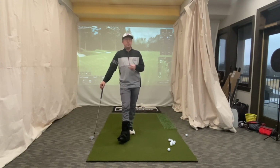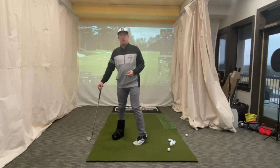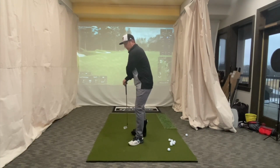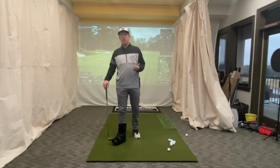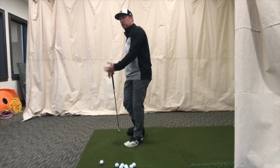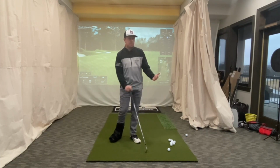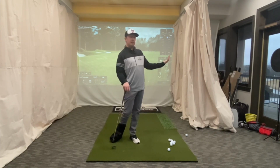So then the other thing to consider is when you release it, and let's say you do get plenty of turn and your hips are open at impact, right? And you're still kind of showing me some chicken wing stuff. A lot of it comes from that left elbow not turning down in the follow through, right? So that lead arm wants to still kind of protrude out to the target. And we don't want that look. We want that left arm to rotate down and turn that elbow into our ribs, right? And it's kind of like we're trying to look like I'm looking at my cell phone in my hand, right? And that move is going to give us that sensation of release, right?